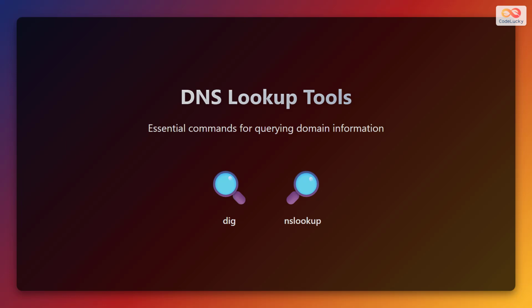In this video, we will be exploring DNS Lookup Tools. These are essential commands for querying domain information. We will be focusing on two primary tools: DIG, which stands for Domain Information Groper, and nslookup, which stands for Name Server Lookup. Each of these tools allows you to find out important information about domain names and their corresponding IP addresses.